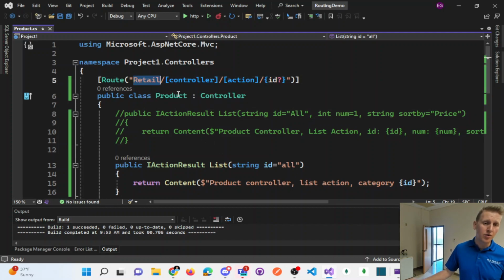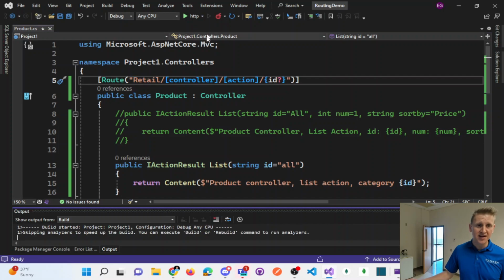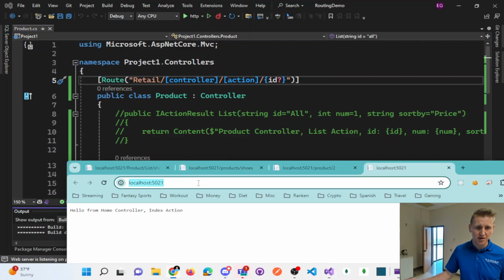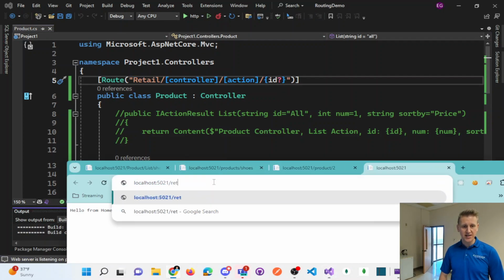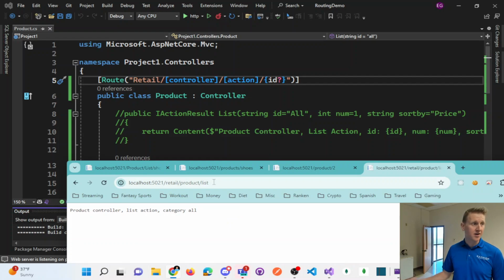So now, in order to get to any one of these methods, we have to add a prefix of retail. So let's see how this works. Now we're going /retail/product/list, and there you go.